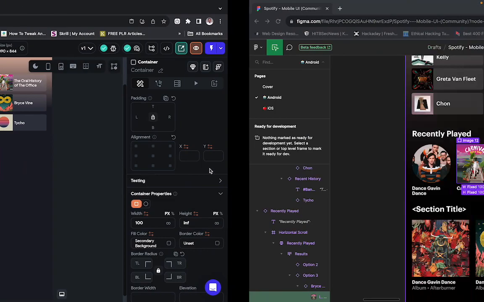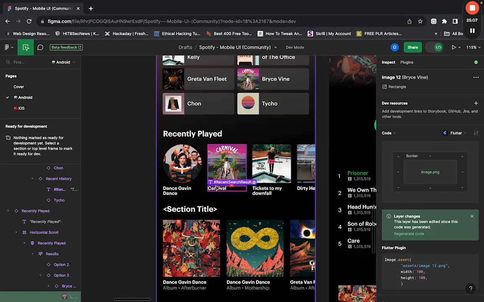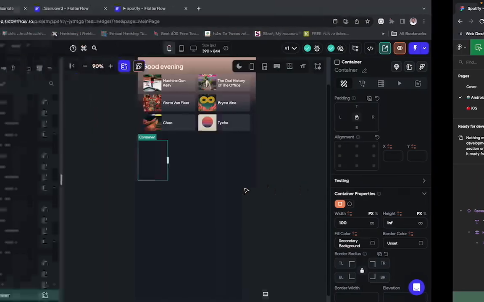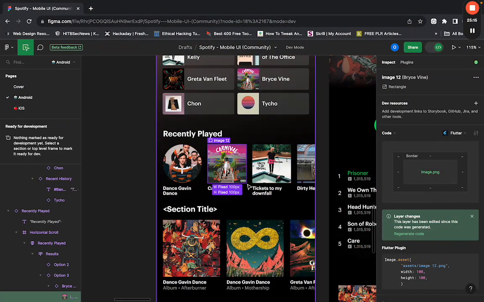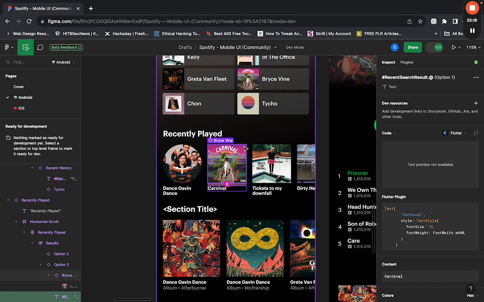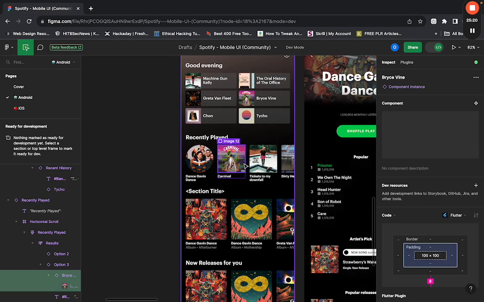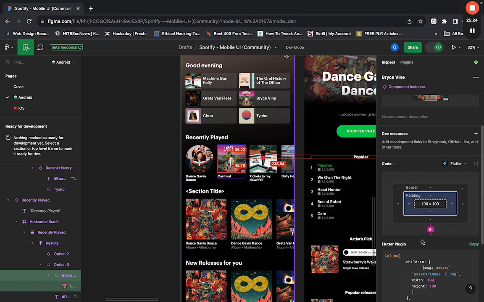Actually, let's give it, because this is not going to be 100 actually. So I'm going to make this width, width is actually 100 here.